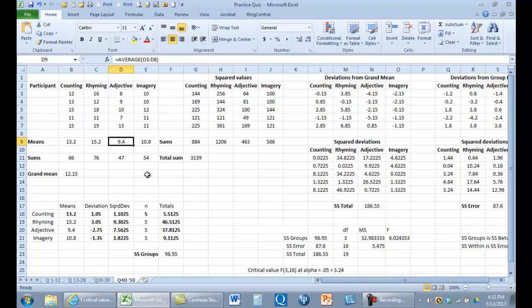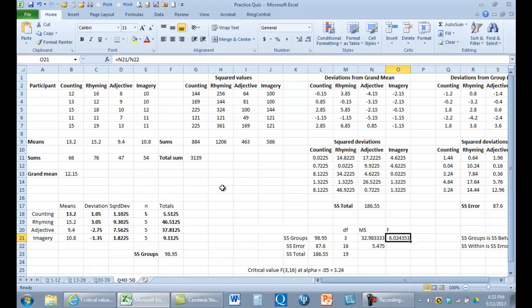Okay, so this is the overview: we're looking to compute an F-score based on the degrees of freedom. We know what the critical value is. If our value is more extreme than this critical value, then we reject the null hypothesis. The null hypothesis is that all the group means are the same. And the alternate hypothesis is they're not all the same. We don't have any directional hypothesis with an ANOVA. If we find significance, we'll do post-hoc comparisons: 1 versus 2, 1 versus 3, 1 versus 4, 2 versus 3, 2 versus 4, 3 versus 4. We'll do 6 comparisons. And there are many different ways to do those comparisons.